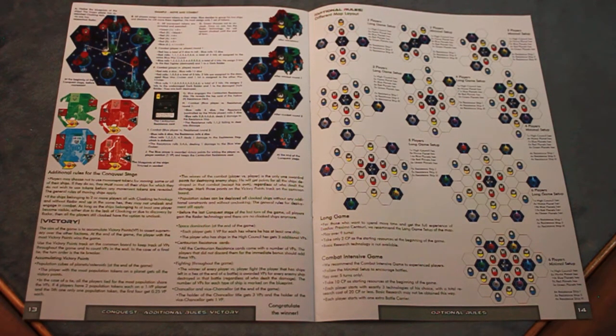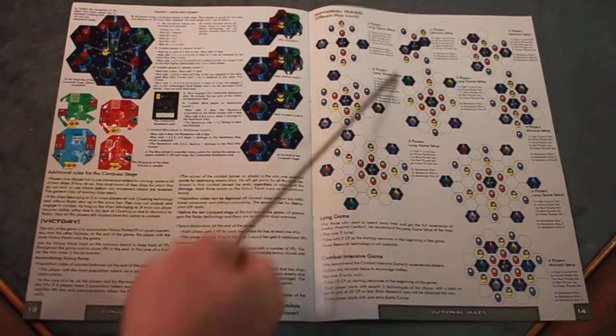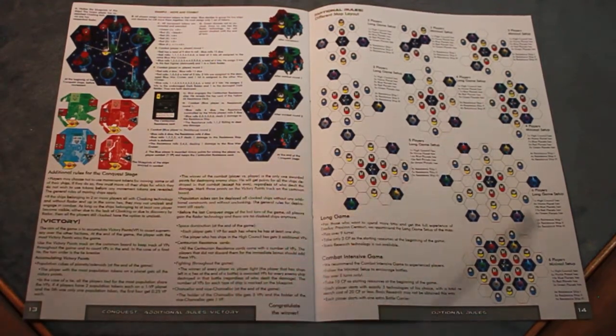Follow minimal setup to encourage battles. Play over 5 turns only. Take 10 CP as starting resources. Beginning the game, each player starts with exactly 3 technologies of its choice, with a total research cost of 20 CP or less. Basic research may not be obtained this way. Each player starts with 1 extra battle carrier. And then here are the long game setups and minimal setups.